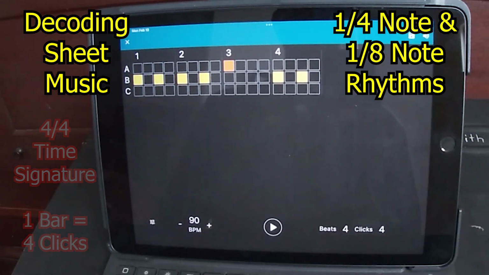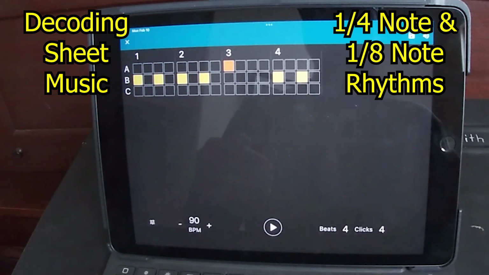So my friends, that's it. That is a very basic demonstration of how you can use this app to map out the rhythmic phrasing of a song so you can hear it. It's not going to give you the particular pitches. It's not even going to give you any other expressive kind of phrases. But first, in my opinion, set the foundation by having the correct rhythmic phrasing working, and then you can work on expression and articulation of the notes to get the desired effect out of the music. That's where the musician comes into play, and the metronome's not going to do that for you.